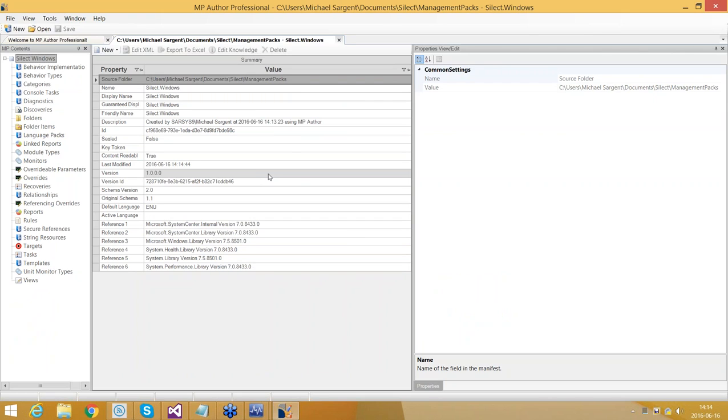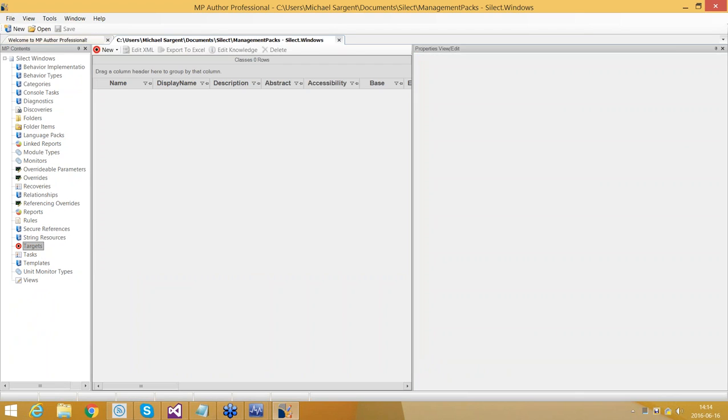Now I'm just going to go through the menus here to show you some of the things that are possible here. Targets are generally classes and discoveries, but underneath that we also have some additional things like groups and the simple class case. We're only going to discuss class, but we will get into the SNMP target in great detail later. Going along with classes, we have relationships, and with Professional and, of course, MP Studio, you can create relationships.